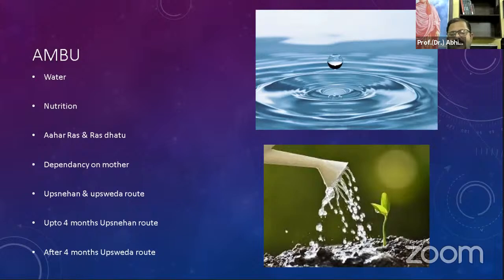And after that, when there is a formation of placenta and umbilical cord, then there is a circulation of blood and other nutrients towards the fetus. That is called fetal circulation. Okay, so we know it very well. Garbhastha Rasa Rakta Samvaha. Okay, so that is the latter part of development of the fetus. But before that, garbha or fetus gets nutrition, that is ambu, with the help of the endometrial tissue, with the help of Upasnehan nyaya. So all these things are required. Oxygen is required, blood is required, even carbohydrates, proteins, lipids, phospholipids, each and everything which is required for development of the fetus is transported to the fetus through all these things.